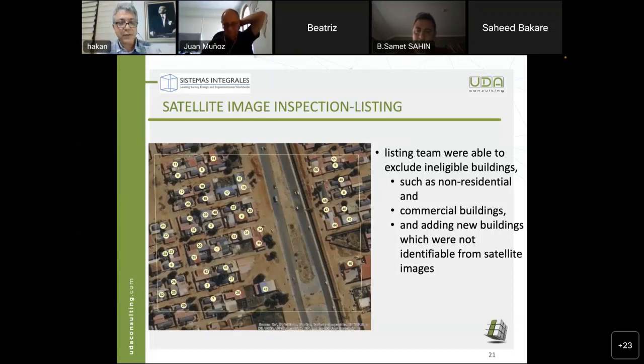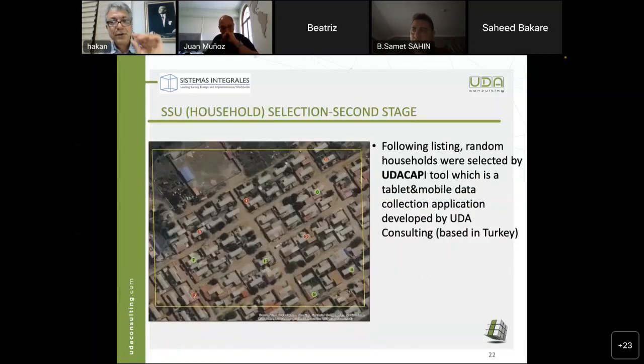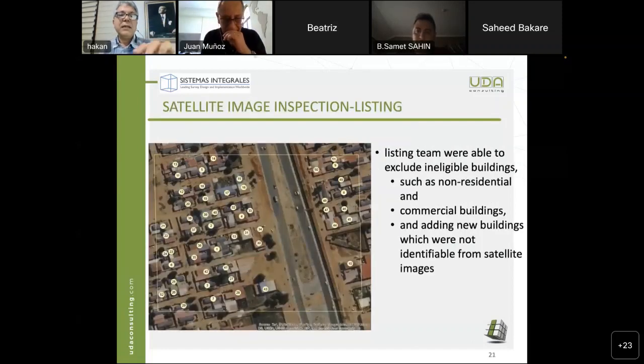In order to avoid this, we use satellite imagery and map each building within each selected grid. As you see on the screen, each building is mapped and numbered. For each building there is a number, and we can easily find the XY coordinates, latitude and longitude. Why do we do this?